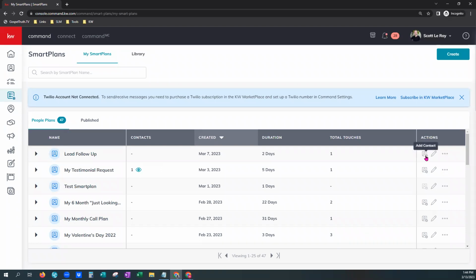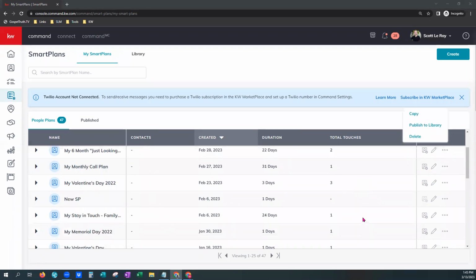I can add a person directly from here. FYI, pro tip, you can add up to 20 people right here, or you can do it through that hidden bulk action menu within the command that I showed you. If you choose more than one contact and that bulk action menu shows up, I can add up to 500 people to a smart plan that way. You can also do it by tags. So check out the tags. I can edit, and I have my three dots, which means I've got another menu right here. Okay. So smart plans, think of it as that drip campaign.